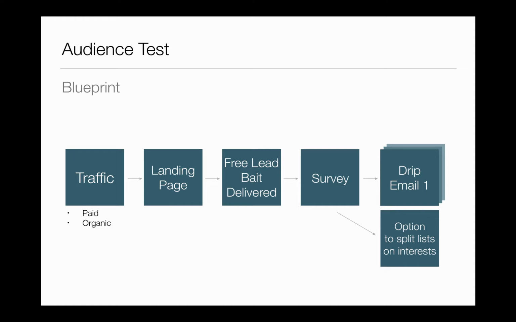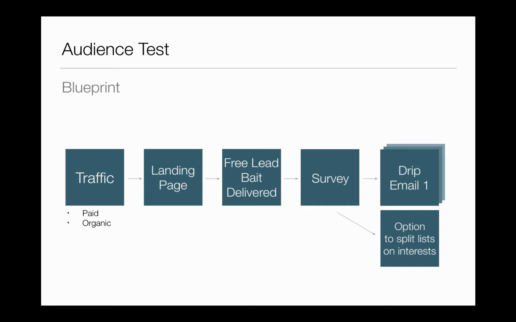Once they've gone through the landing page, done the survey, and got the lead bait, they'll then go into an email drip. You can do this with an email service provider, but essentially you want to have all of those emails ready for when you launch your product, because these people have already taken an interest. So when you go to launch your product, these will be an audience that you've already built out. It's definitely worth putting these into an email service provider and eventually setting up an automated drip for these guys. Even if the drip starts off just thanking them and saying, hey, I'm going to release this in X amount of weeks, you'll be the first to get an update and you'll get exclusive first time offers.